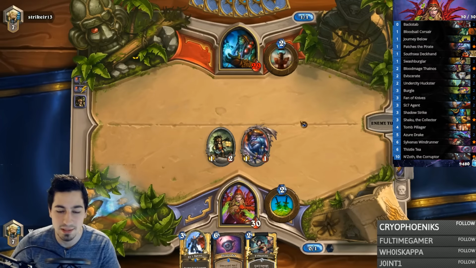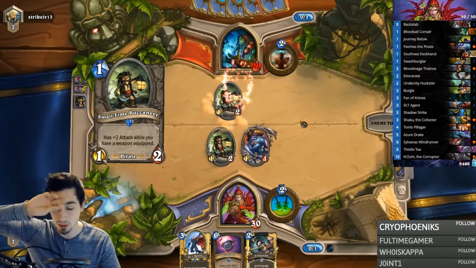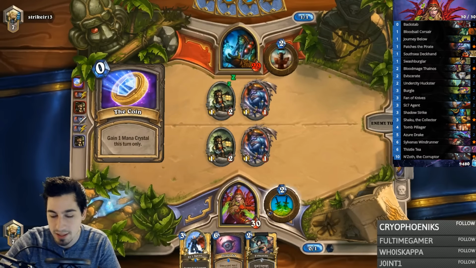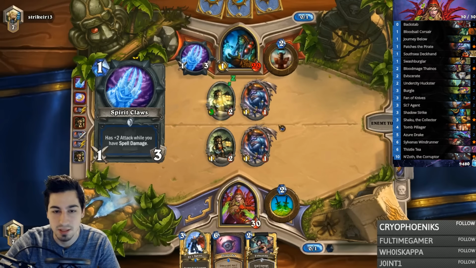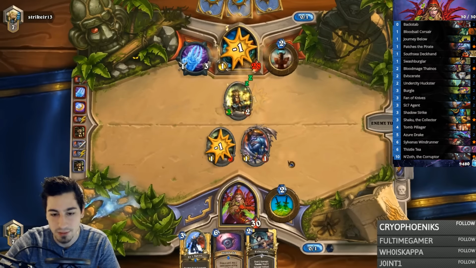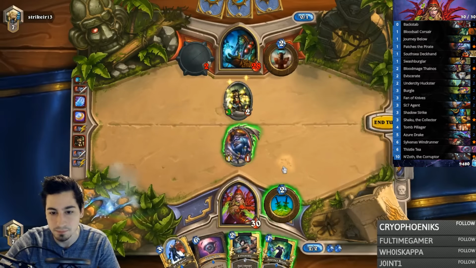But this is still a great start, regardless of whether we have Tomb Pillager or not, which is what we need to go for. All this deck needs to do is be able to last the early game without taking too much damage. In the late game, you will just slowly outvalue your opponent. But this is a pretty balls-deep start from this Shaman right here. That's really good. At least we can deal with this Small-Time Buccaneer though, which is important.